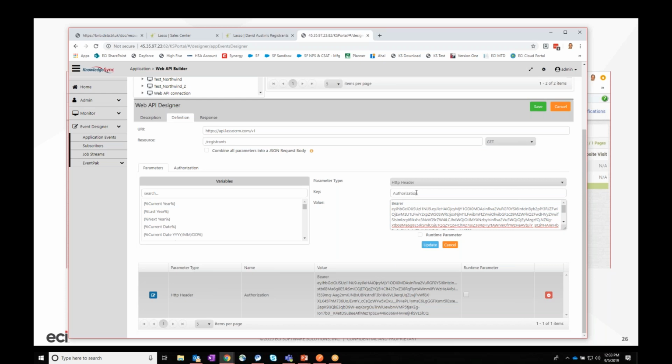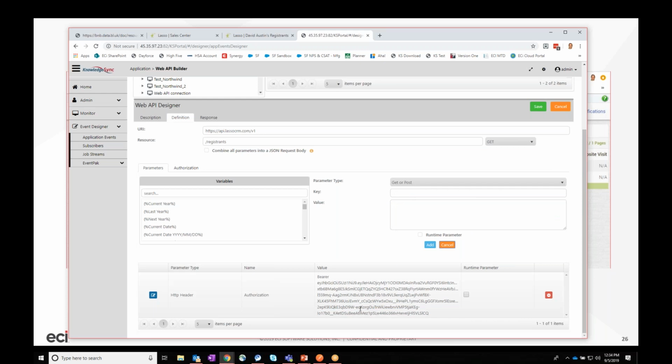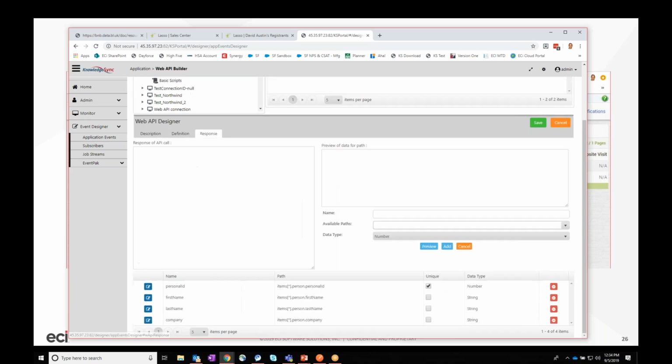And again, every API is going to be slightly different in how you authorize, but in this case, this is exactly what Lasso required, and the information for that formatting was provided through Lasso support. So it is in here and it is created, and when I go to the response tab, then KnowledgeSync will send this request and get a response for us.